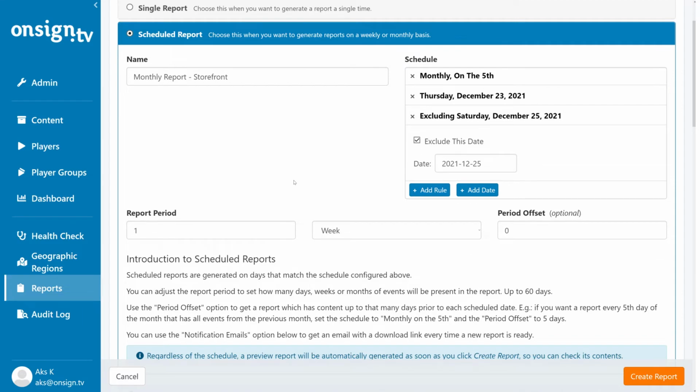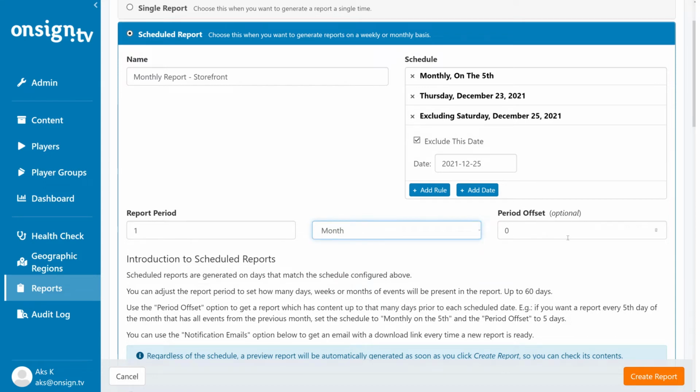So how many days into the past do you want to include in this report? You can include up to 60 days in the past for any given report. That's your maximum. This is also the reason why regular scheduling is a good practice, so that no information you might need in the future gets lost. For our flower shop example, since we're generating a report monthly, we want to include just the past month.